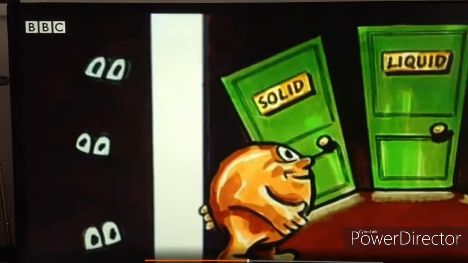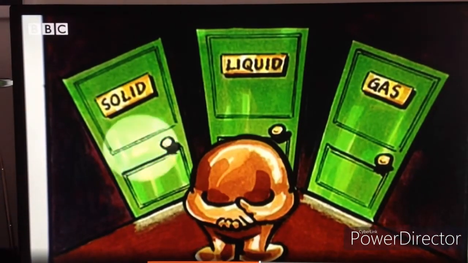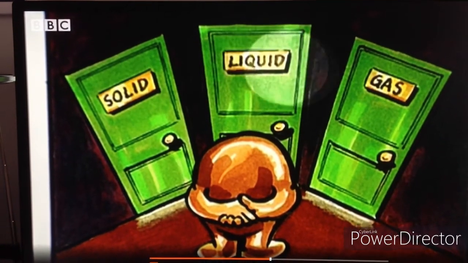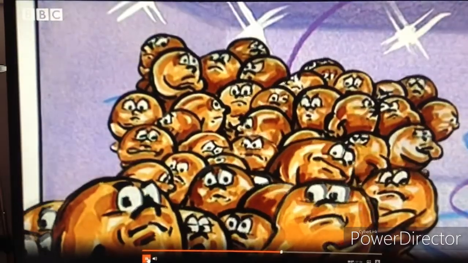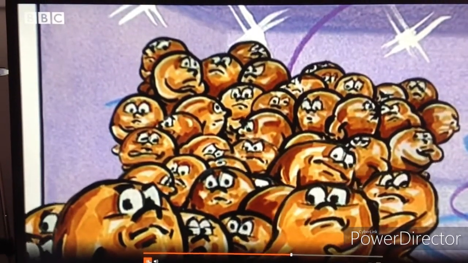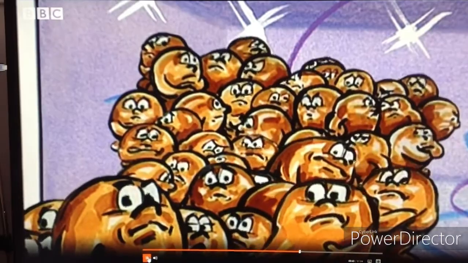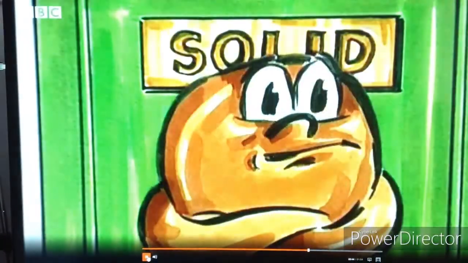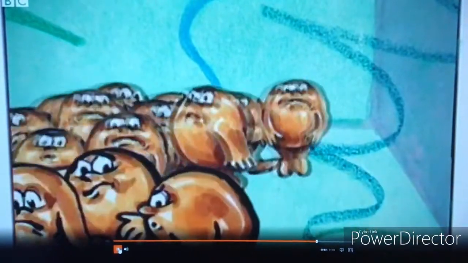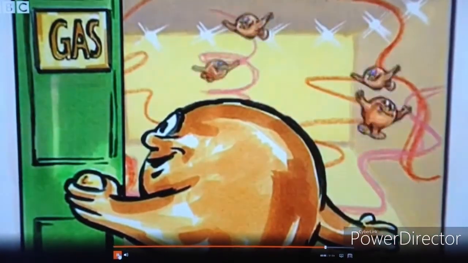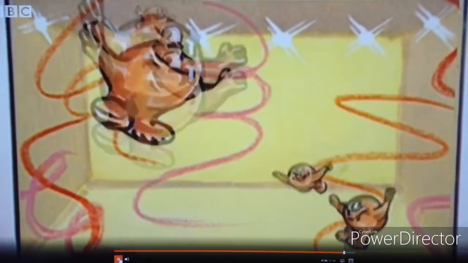Matter, the stuff that everything is made up of, is many tiny particles. The behaviour of these particles is what makes a substance a solid, a liquid, or a gas. In a solid, the particles are packed closely together in a rigid structure, vibrating about fixed points, but unable to move around. In a liquid, the particles can move around each other, so the liquid has no fixed shape, but they are still very close together. But in a gas, the particles are spread far apart, moving around rapidly and randomly to fill the entire space.